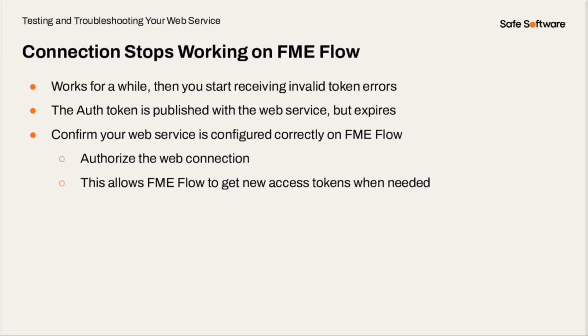So you want to make sure that if you're using an OAuth web service with the auth code flow, that's the one that's going to show up as type OAuth in FME Flow, not token. That web service has a client secret, and the client secret has been created in your Azure app registration, and that you've added your FME Flow host / FME OAuth URL to that app registration. And again, we have articles on all that. That has to match what's been entered in FME Flow.